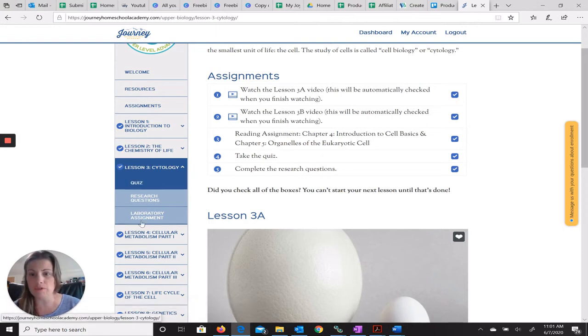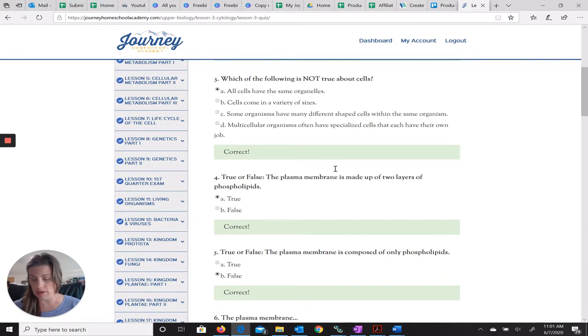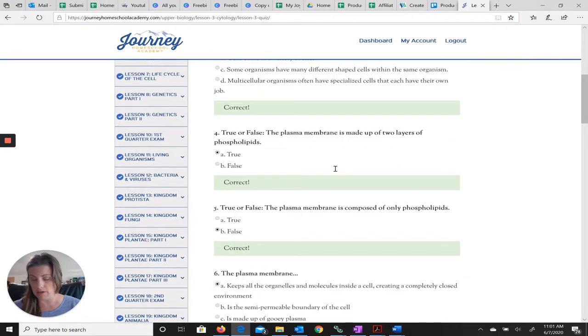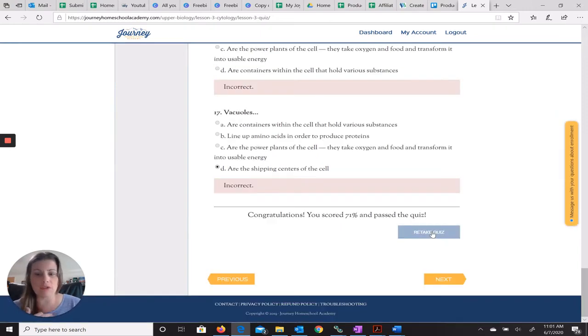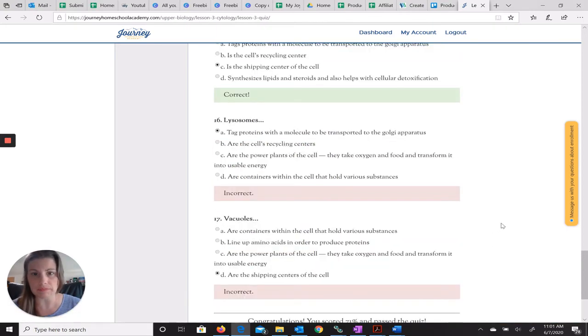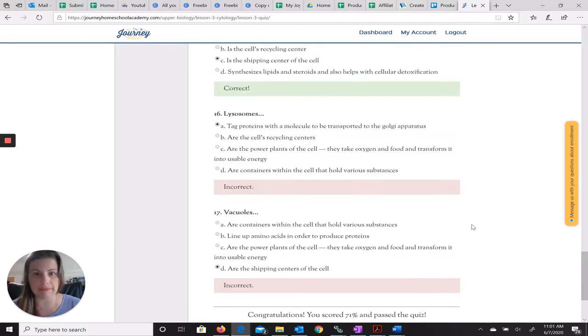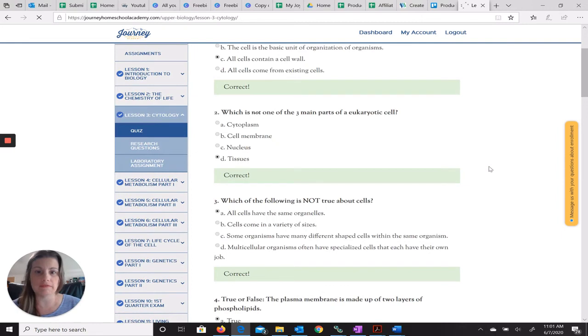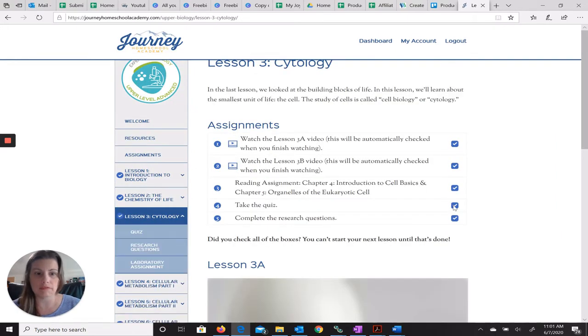So over here is where you'll find the quiz. When they're ready to take the quiz, they click on that and the quiz will come up and they take it right here and it is graded right here. You can have the student retake the quiz if you weren't happy with their score, if you want them to study more. This is not an option on the exams. This is only an option on the quizzes to have them retake it. So once they finish the quiz, they would again check that off on their assignment check boxes here.